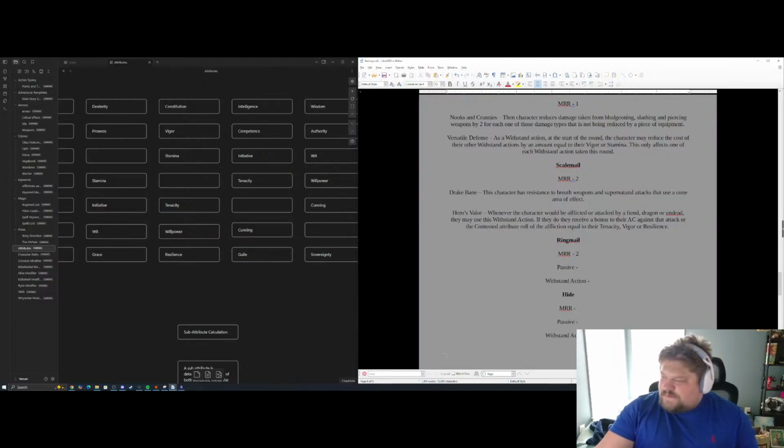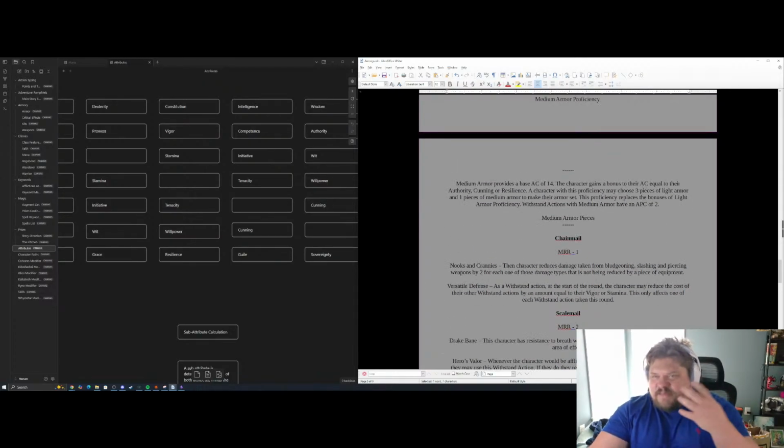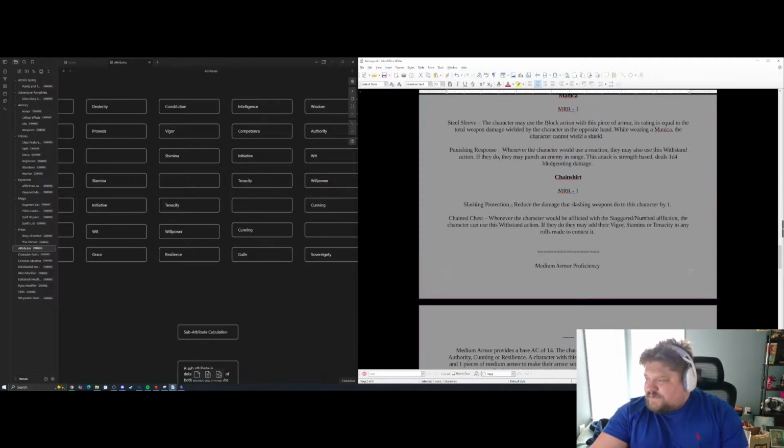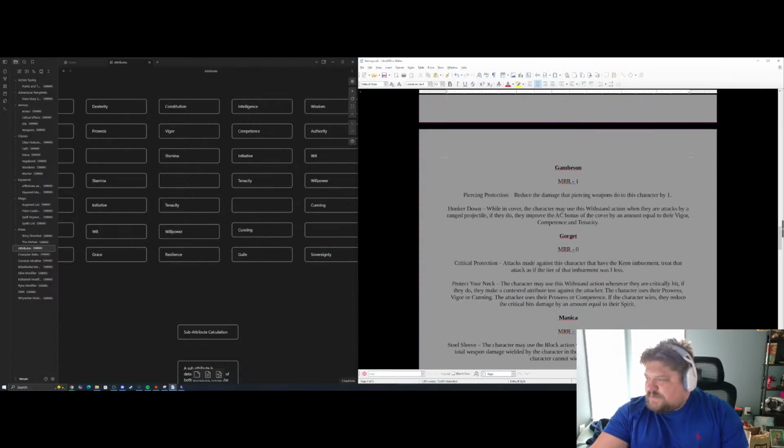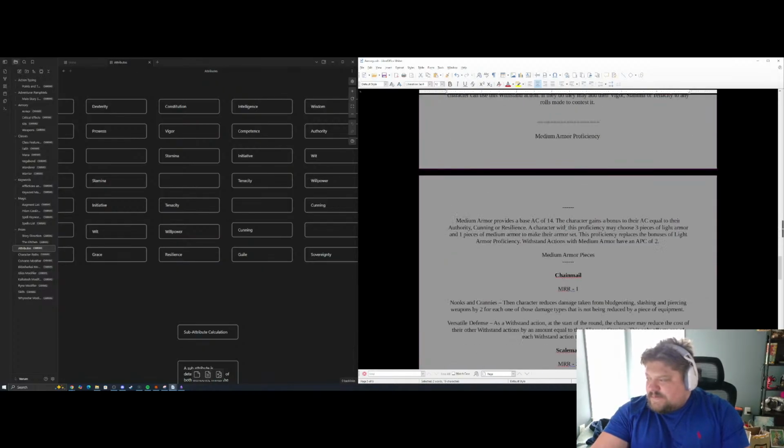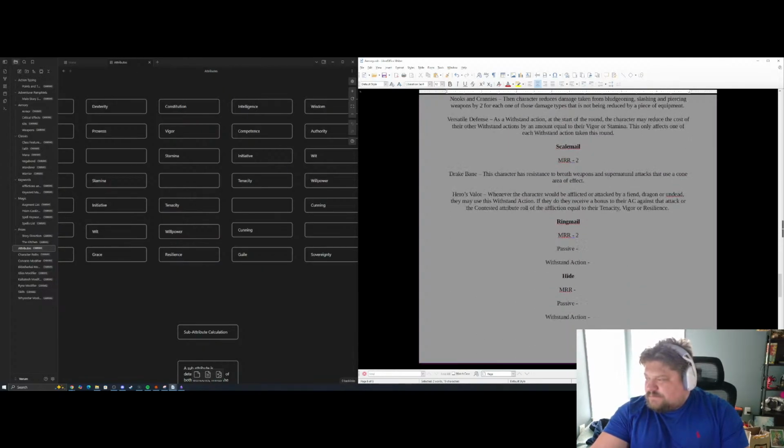Alright, do this. Passive. This should be like big piercing damage prevention. So we'll do superior piercing protection.